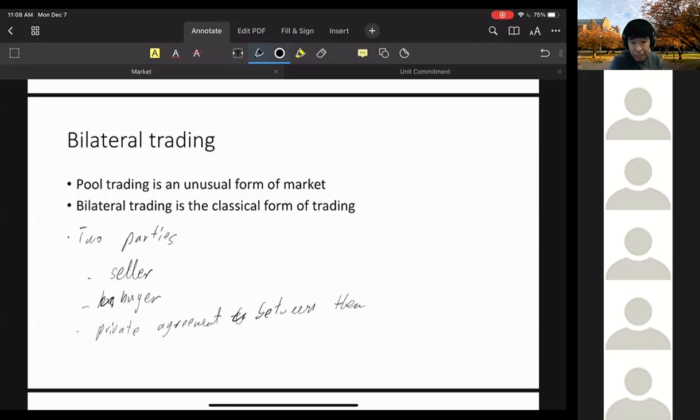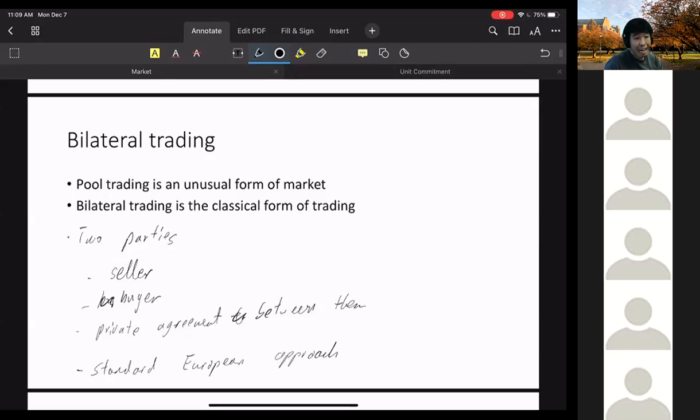The price and everything, the amount, the price, how it's delivered, all that is entirely up to these parties. It doesn't necessarily have to make sense. It doesn't have to be cheap. You just need to agree on some numbers out of bilateral trading. So this is actually the standard European approach.